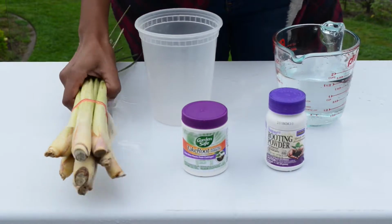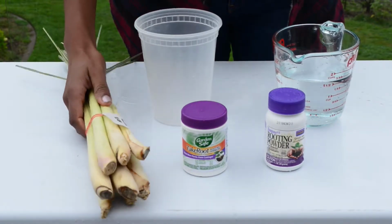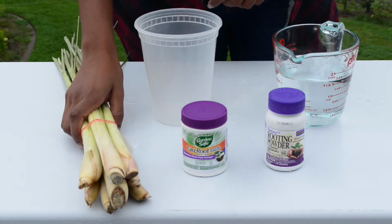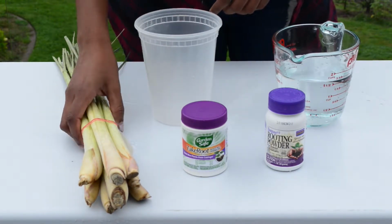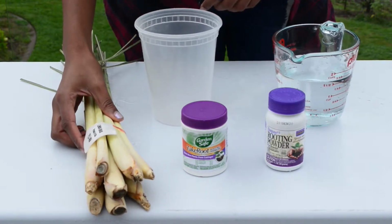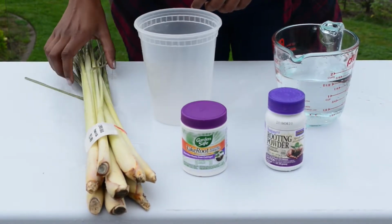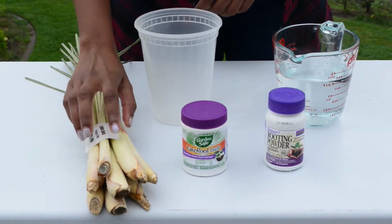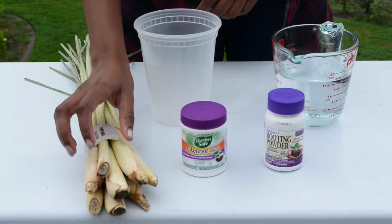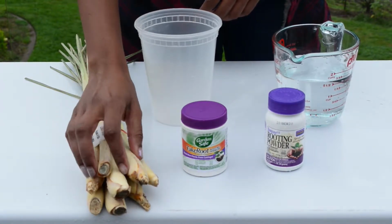And then of course you're just going to need a bunch of lemongrass. Now when you're picking out the lemongrass, there's a couple of things to consider. So in some grocery stores you'll get it as a bunch like this. But if you go and buy them from an Asian grocer, you get the chance to pick them individually. And that might be a little better if you do have that in your area.